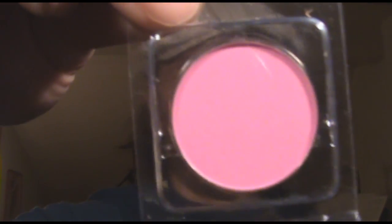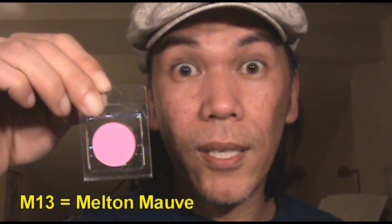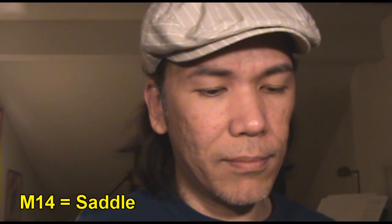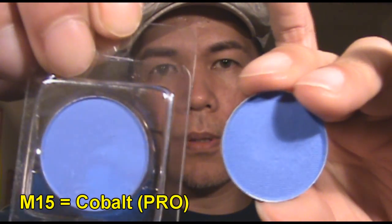Okay, moving down the line here, this is M13. And M13, the closest is Melton Mauve. Let's go to M14. And M14, the closest to this is Saddle. And here's M15. And the closest to this is Jewel Tone. So this is, sorry, this is Cobalt.